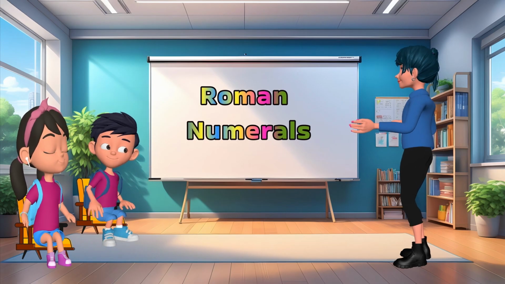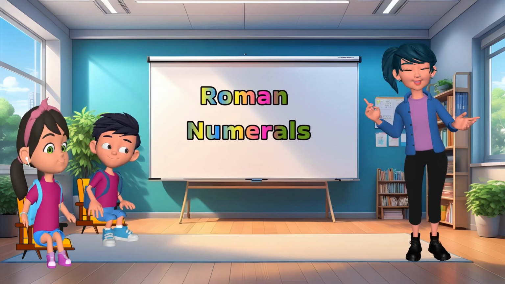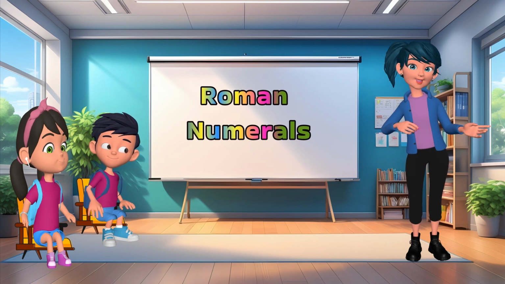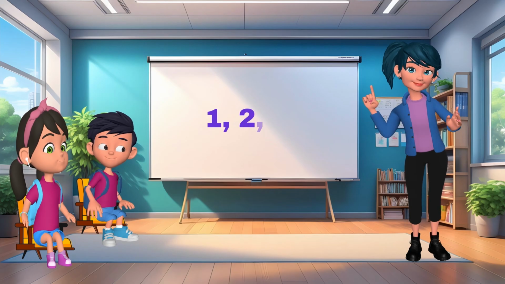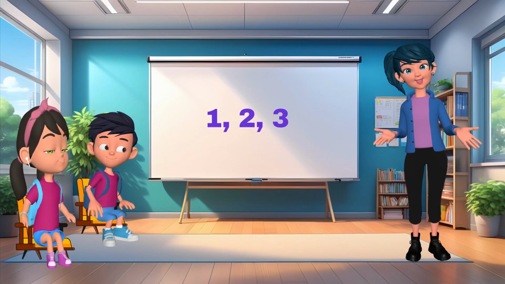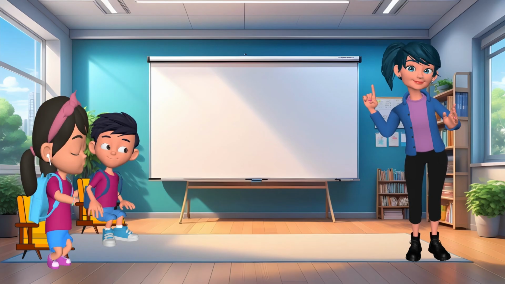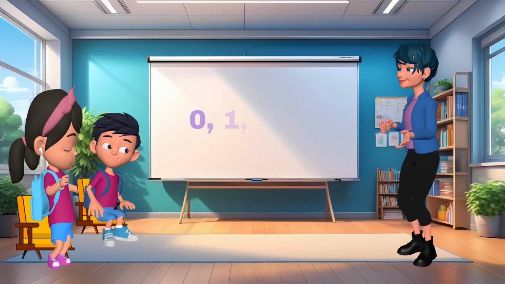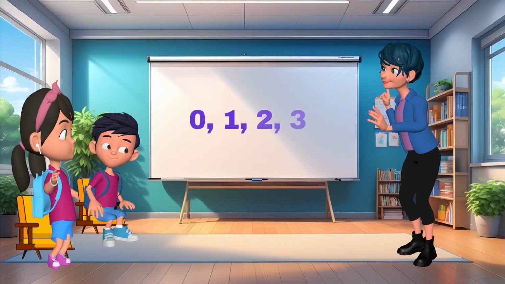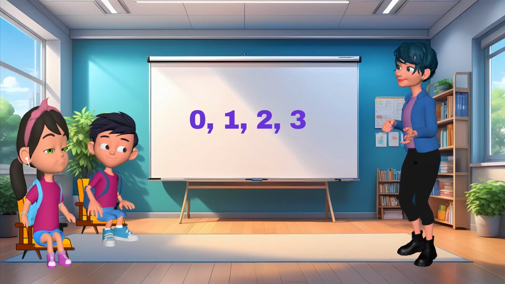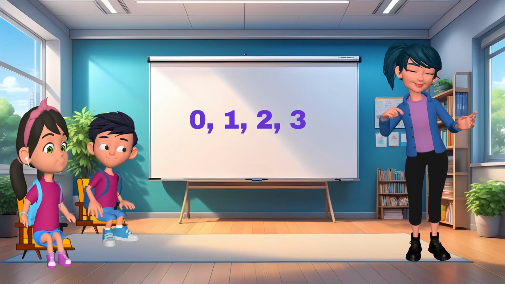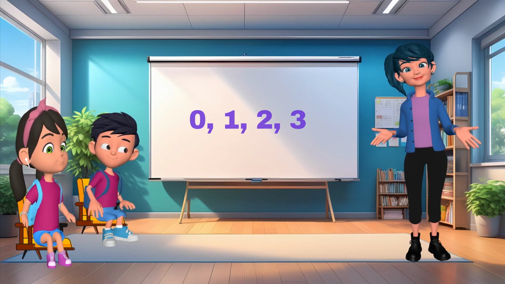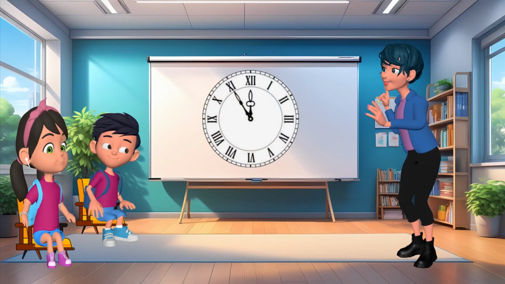That's great. More than 2,000 years ago, the Romans created their own way of writing numbers. Instead of digits like 1, 2, 3, they used letters from the Latin alphabet. So, they didn't have 0, 1, 2, 3 like us? That's right, their system was different, but many of their ideas are still with us today. That you saw last week in a city like this.